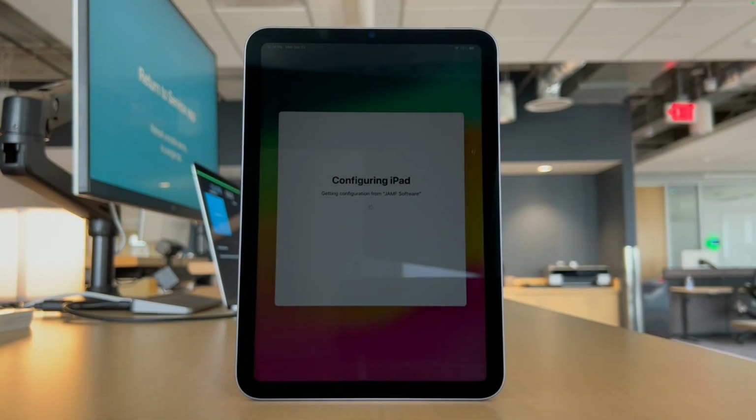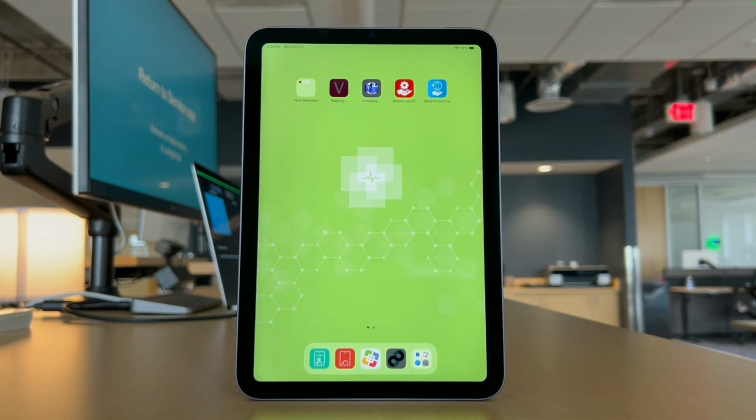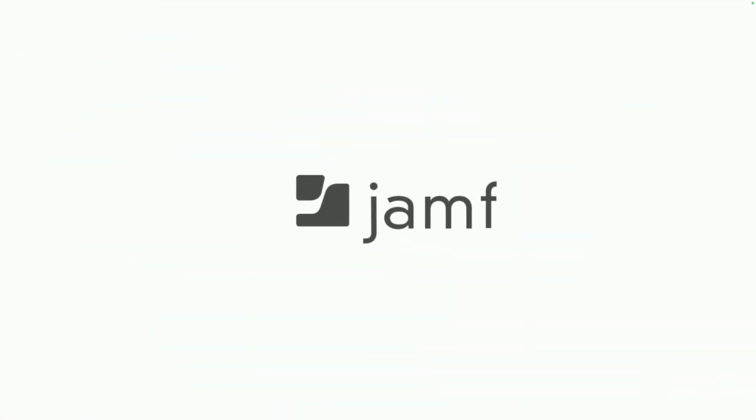And then once we have those configuration profiles loaded, all of our apps are going to install, and we're going to be ready to go. Depending on the amount of apps that you have on your device, if it's a shared device, I mean, 3 minutes, you could have a device ready to go. Like I said, literally grab a cup of coffee.